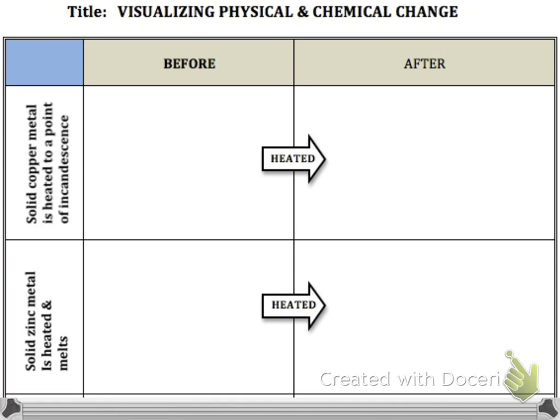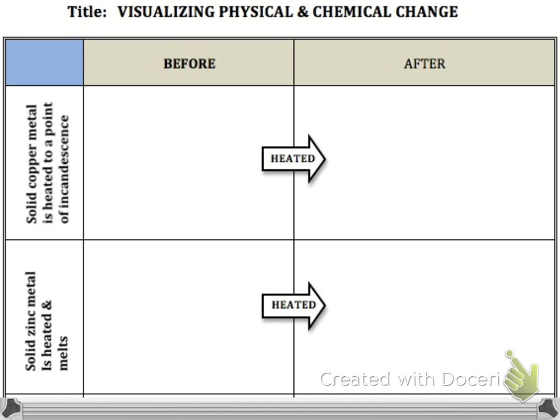And once again, I'm going to ask you to do a conceptual drawing, and hopefully by envisioning things at the atomic level, it'll help you to make those distinctions. In this case, we're going to be looking at the distinction between what's classified as a chemical change and what's classified as a physical change. So on this page right here, we're going to look at two examples of physical changes, and these were physical changes that we saw in class.